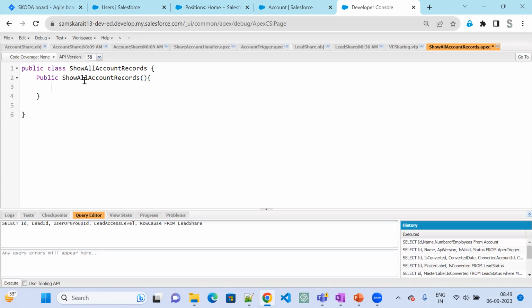Now let's declare a public list of account, accList. accList equals a query: select Id, Name, Industry, AnnualRevenue, Type, and Active__c from Account, order by Name.